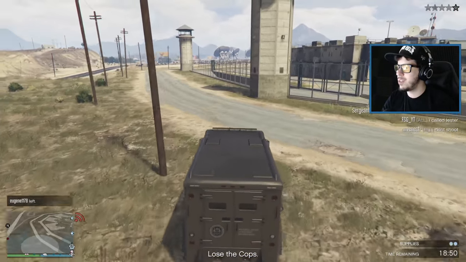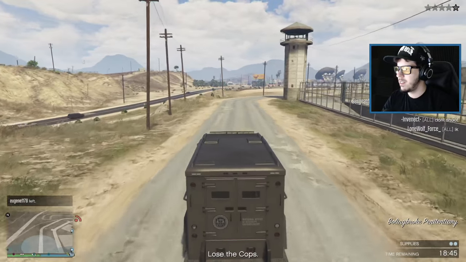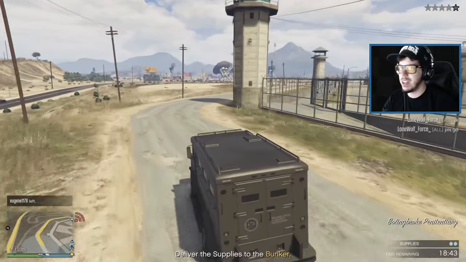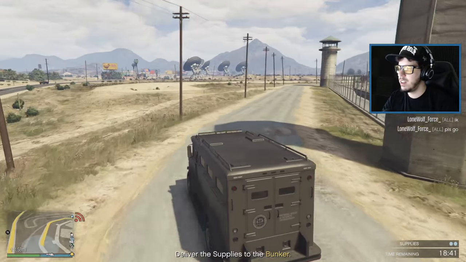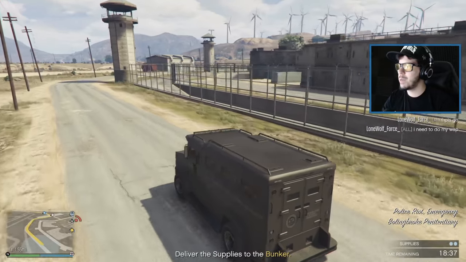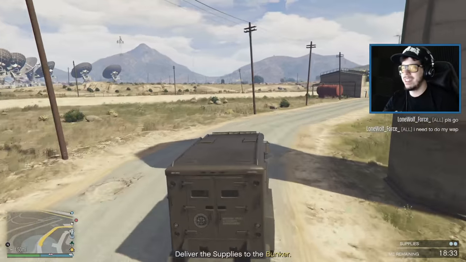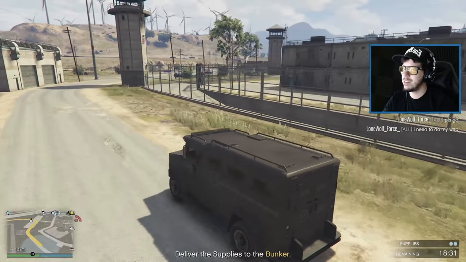I'm driving near the prison right now. I think it should be in the clear. I'm like driving. Oh, there we go. I lost them. Yes, I did. I did lose him. I'm driving around the prison right now. Just a normal SWAT truck. I'm just driving around the prison here for a minute, maybe.